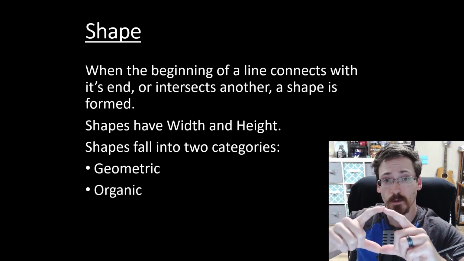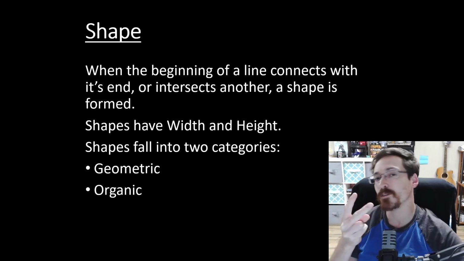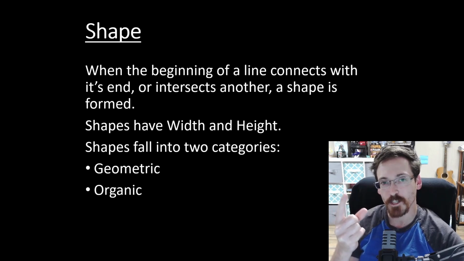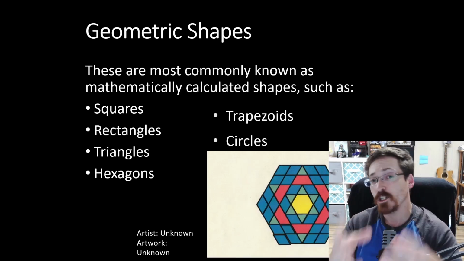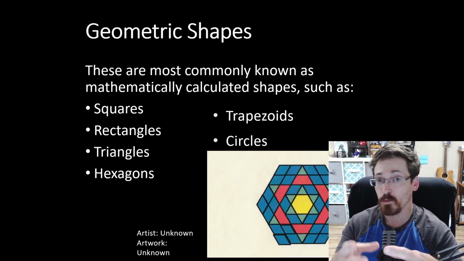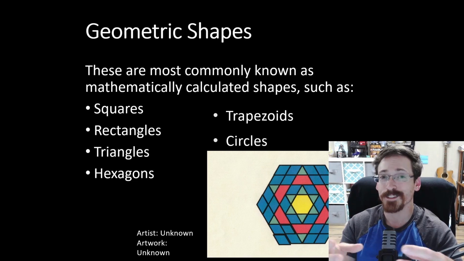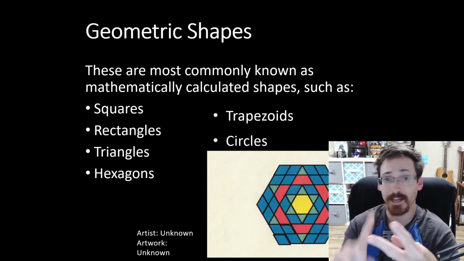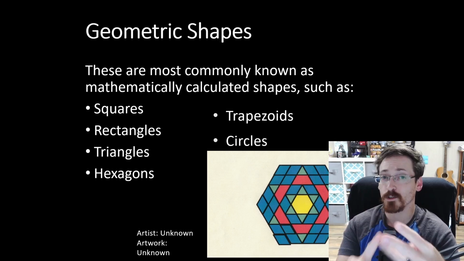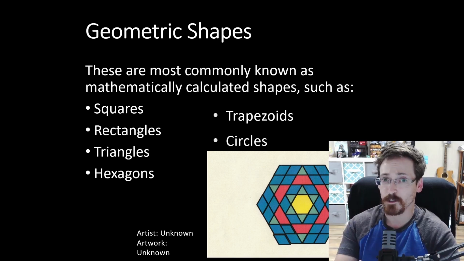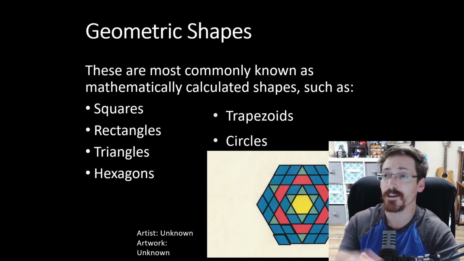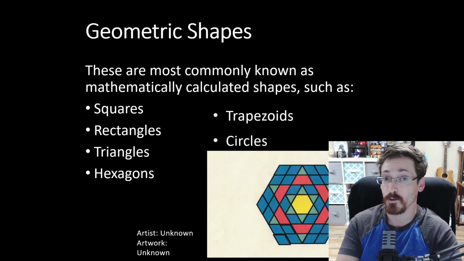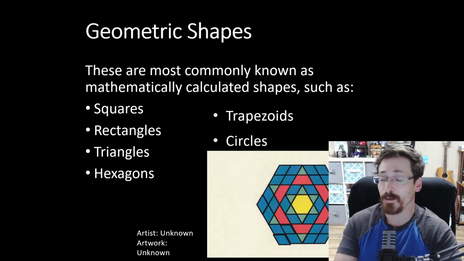If it is closed, then it's a shape. Now, there's 2 different types of shapes: geometric shapes and organic shapes. Geometric is the root word of geometry, or in other words, it's a shape that you can make using math. Pretty much if it has a straight line, if it has corners, or if it's a circle or an oval, it's a geometric shape. If you can look at that and say, oh, that is triangle, rectangle, hexagon, dodecagon, all those are geometric shapes.